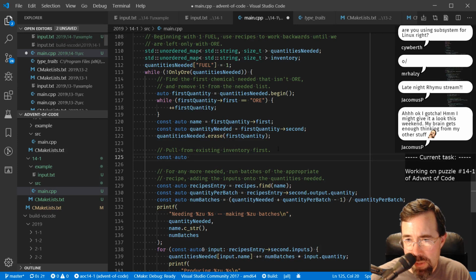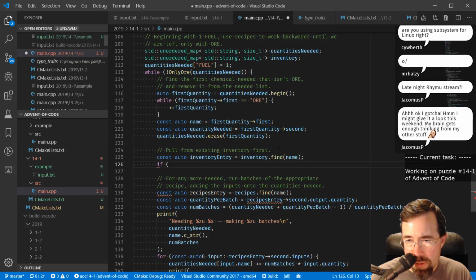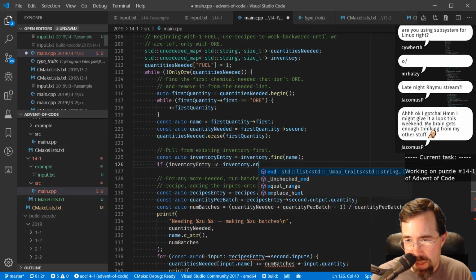Const auto. Actually, we don't want to do a const, do I? No, it's okay. Const auto inventory entries inventory find name. If that is not equal to inventory end, that means we have inventory.